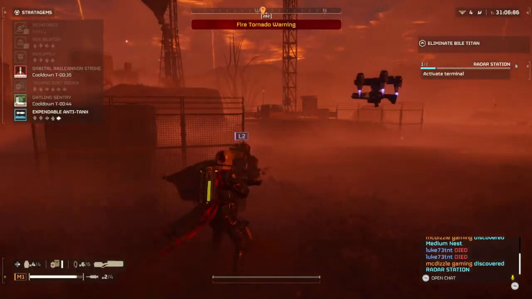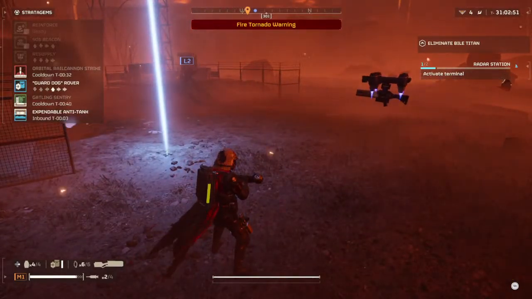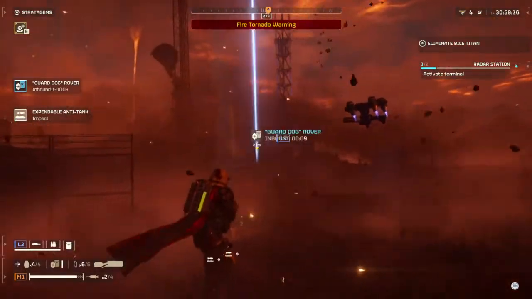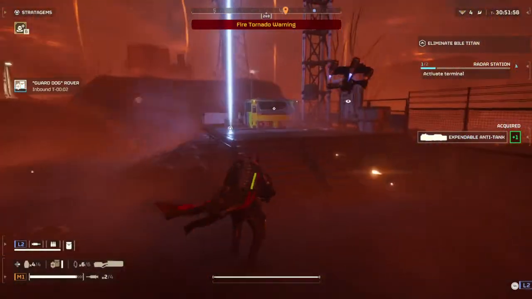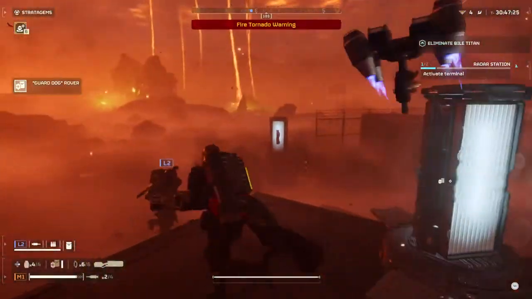Oh, I'm getting an anti-tank ready. Calling down a support weapon. If you want a rover, I'm launching one around here. Turning on the terminal. Ooh. Yeah, I should probably put on Dark Dog. It'll probably help. Engage terminal. The terminal engaged.